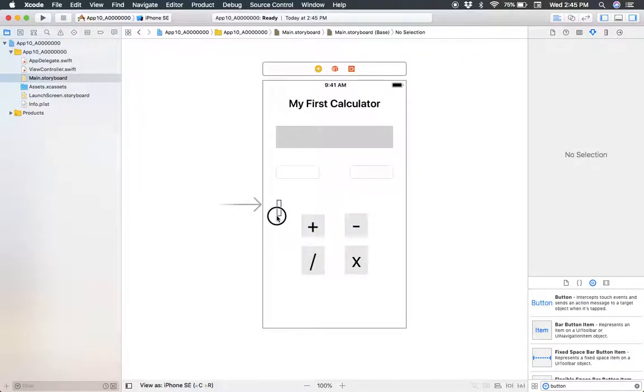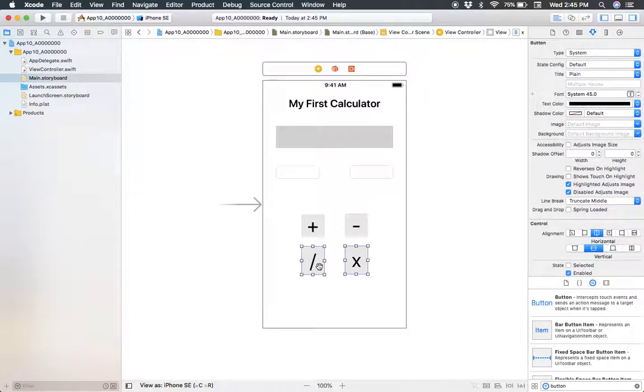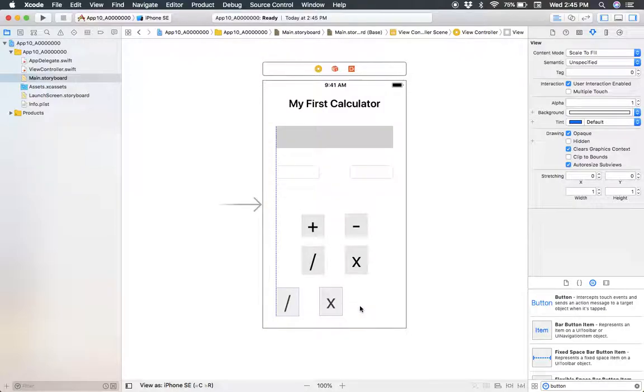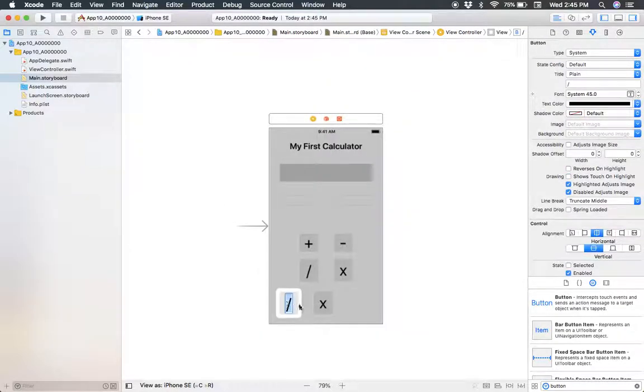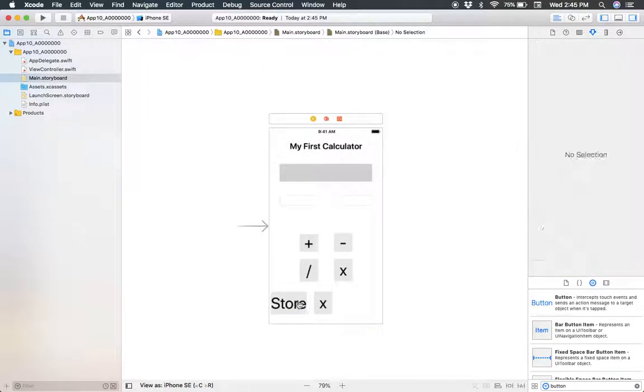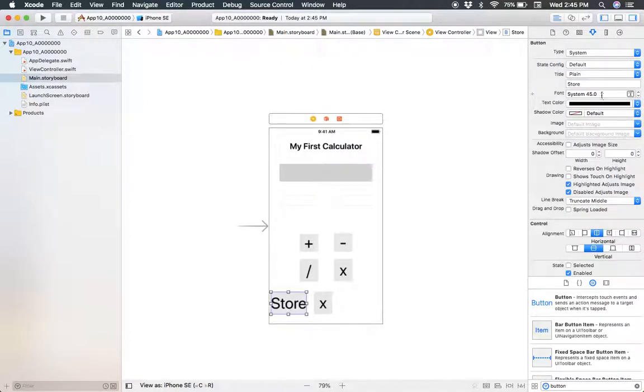We're also going to add two new buttons that we did not see in class. It's going to be the store and recall button.